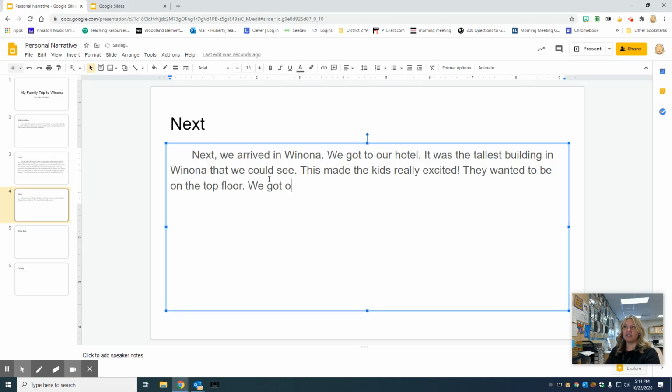We got to our room, but we were on the second floor from the top, and our view wasn't that great.